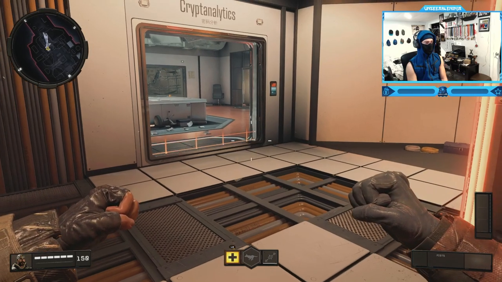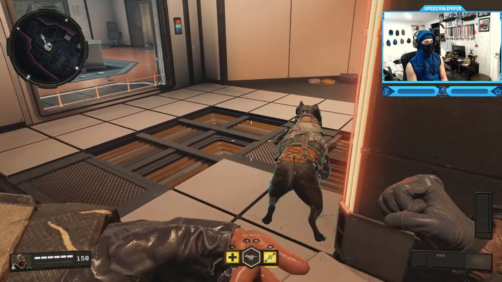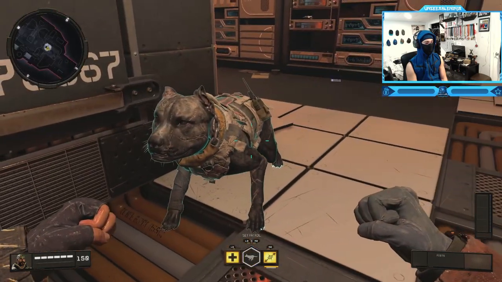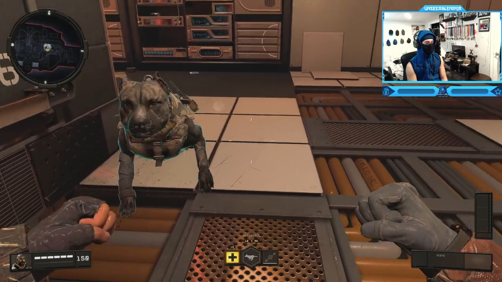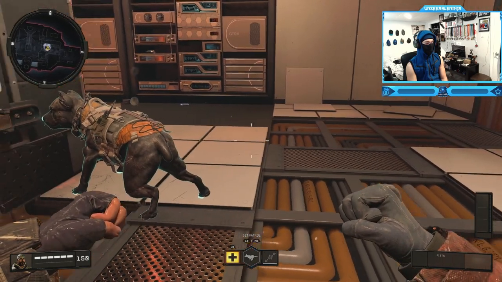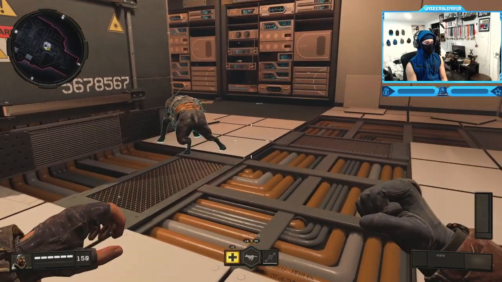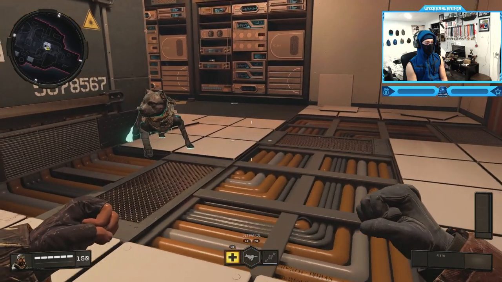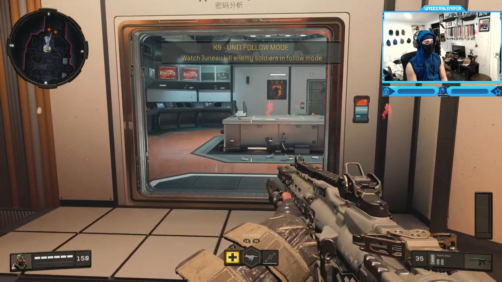Oh man, you're gonna love this. Juno, your canine unit. Oh yeah. Hey buddy! And unleash the dogs of war, baby. Your girl works two jobs, man. Follow and patrol. In follow mode, she's your shadow. So she rips some guy's throat out. Good girl.